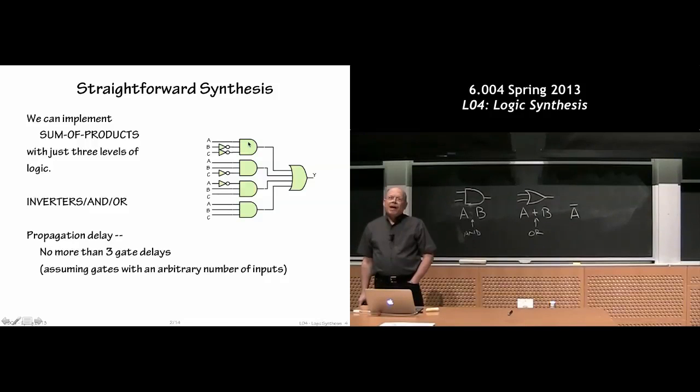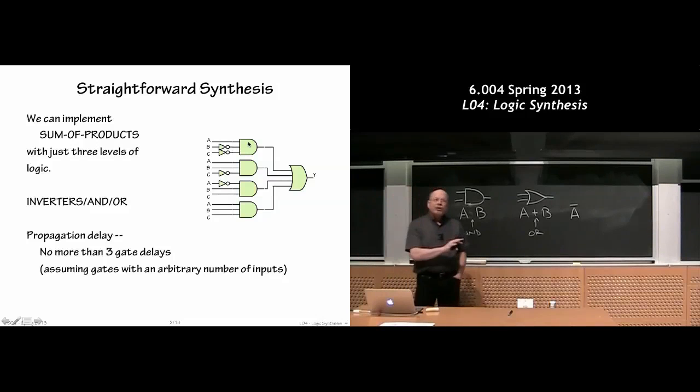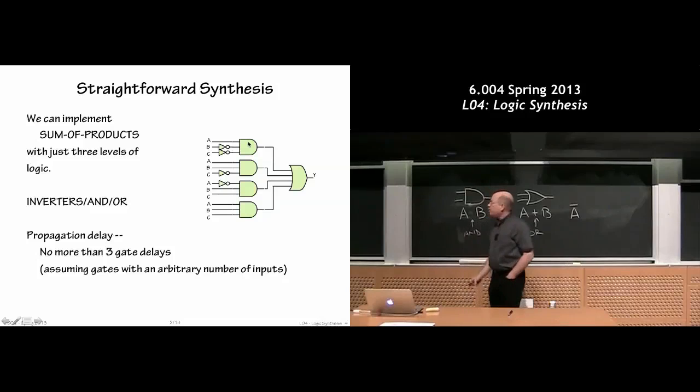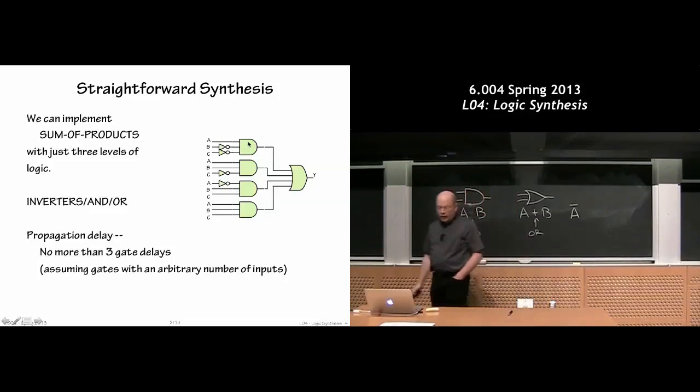Everybody happy with that? Other questions about sum of products? So you should be comfortable with either me giving you a truth table or a sum of products expression, or in fact any Boolean expression, or a schematic, and all those are representations of a particular function. The schematic is nice because we can go off and build it in the lab.